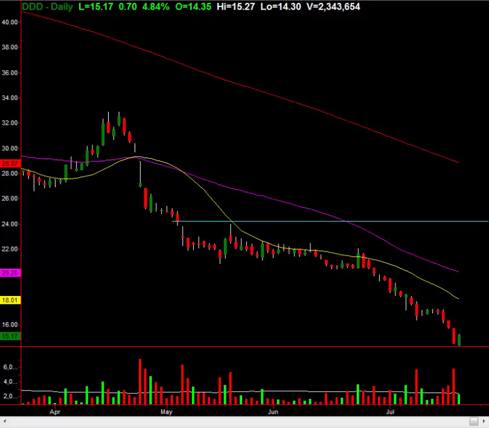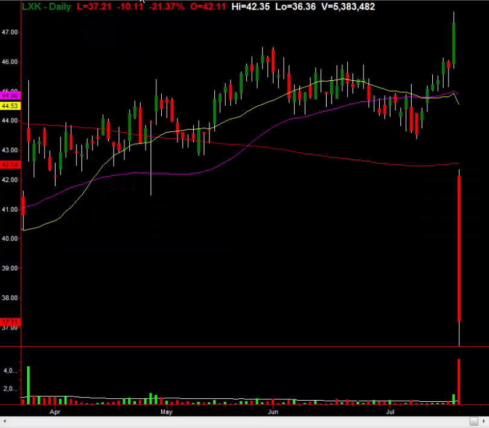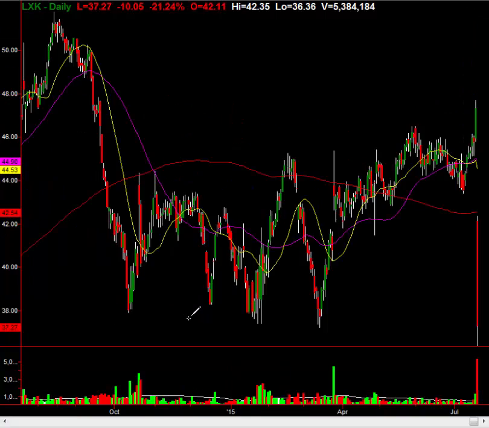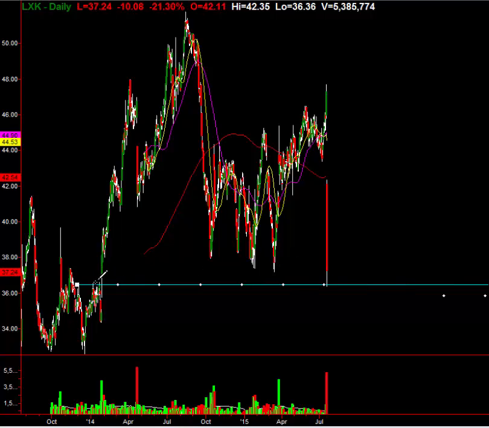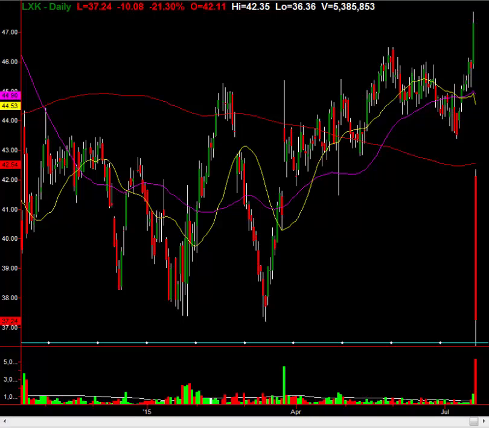We did 2 day trades today, both profitable. Chesapeake was one of them. I had a major level at a pierce of 9.50 today. The low of the day, 9.40. We bought it there. We made a nice chunk of change. I think about 18 cents on a scalp to the upside there. And also Lexmark, LXK, I had a level down here at approximately 36.50-ish, give or take a little bit. You can see that level here. These little pivot tops right there, and then a pierce of these lows denoted that level, and you can see the bounce you've gotten off of that. So really nice trading in the intraday stock chat.